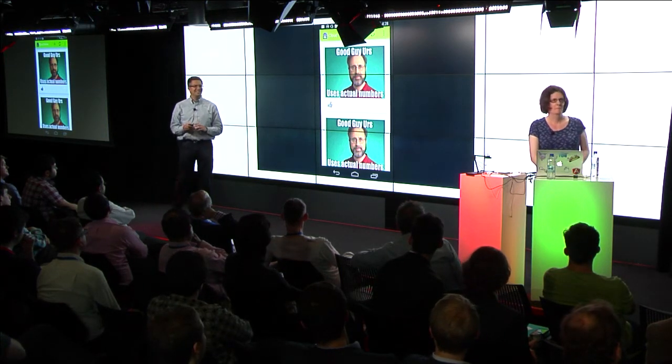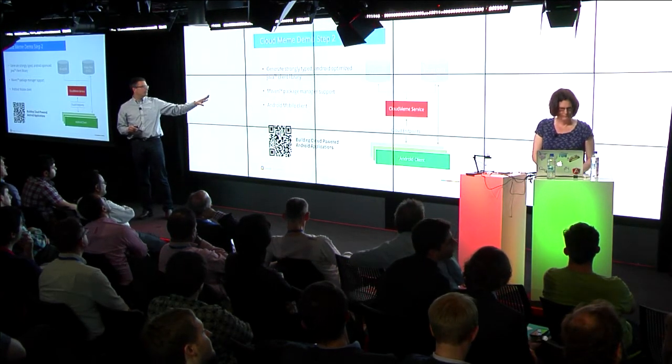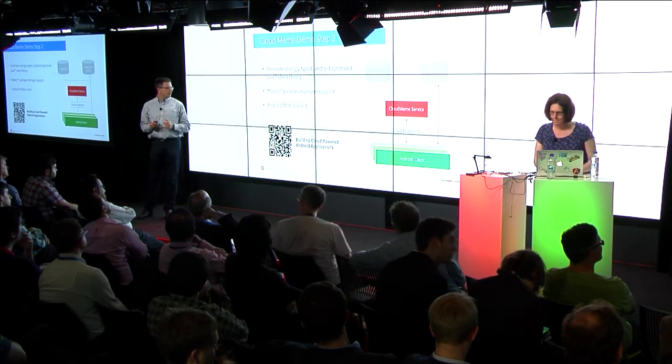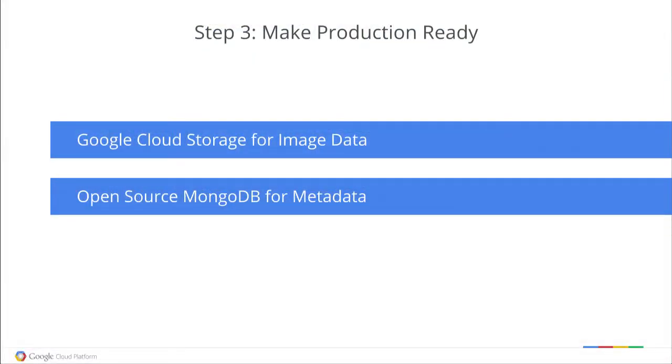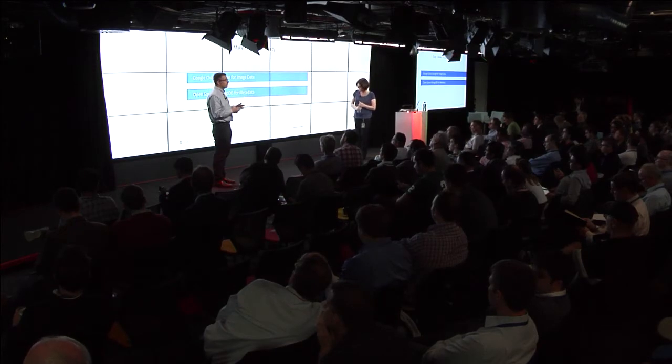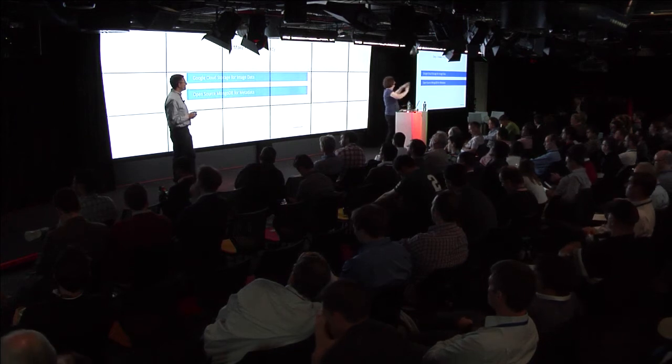So now if we can go back to slides. So we've got the Android part of it done. What we showed you is creating the client library. We used Maven, and we built the mobile client. The next step is an interesting one around handling the storage. So we want to do 2 things for the storage. We want to store the image data in cloud storage. So those resulting memes with the image that's stitched onto them, we'll store that in cloud storage. And then we'll take the metadata and store that in MongoDB so that when we query, we can query for the data out of Mongo. Right. Okay, good. So back to the demo machine.